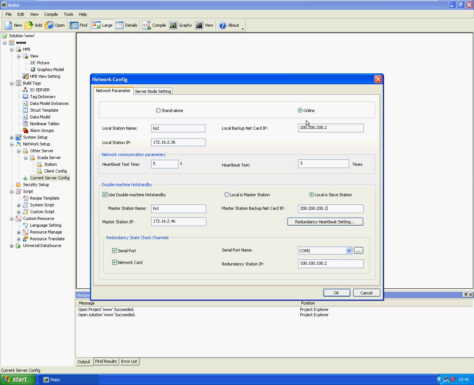Step 1. Set up the IO server slave device. First, set up a device in IO server. Before configuring the double device redundancy, the slave device should be set up first. The sleep device in the redundancy does not need to mark itself as a sleep device. The master device selects and marks the corresponding device as a sleep device.